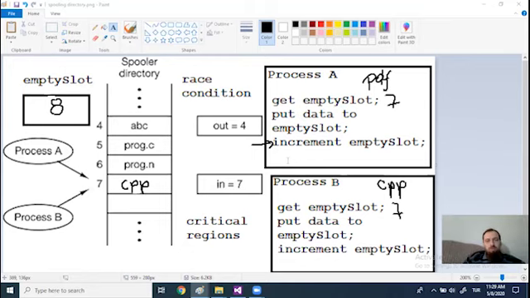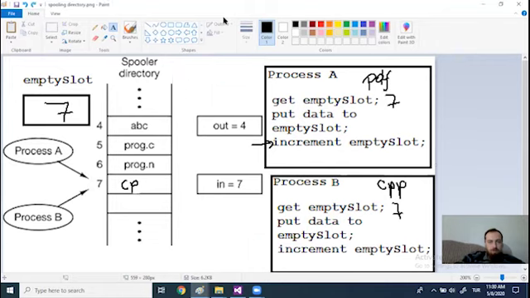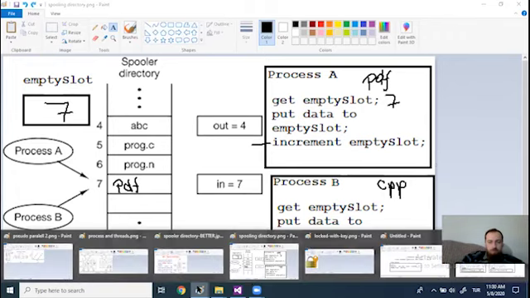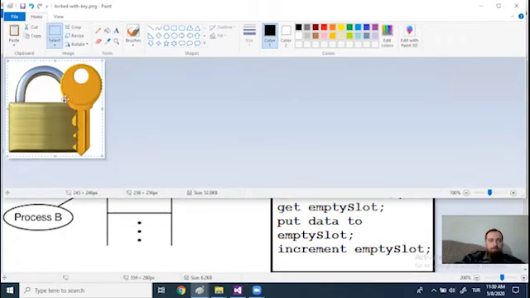Now, when we see those kinds of problems, how are we going to solve it? One way to solve it is the following. Okay, we can solve these problems in the following manner.